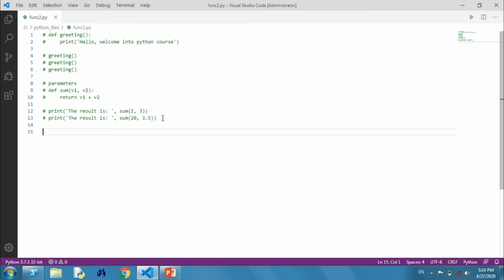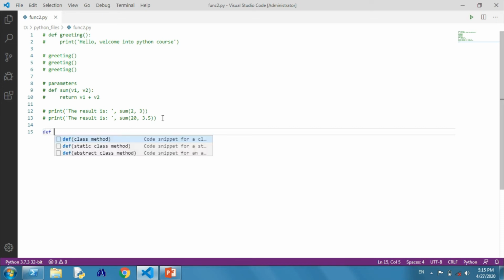Sometimes we may need to put default parameters in a function. Default parameters are those parameters which are already existing. If we do not put other values, the default parameter is always used and printed here.